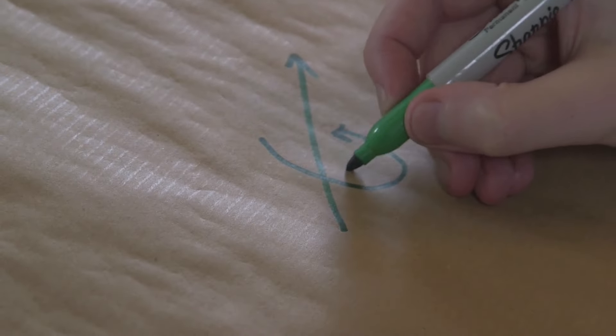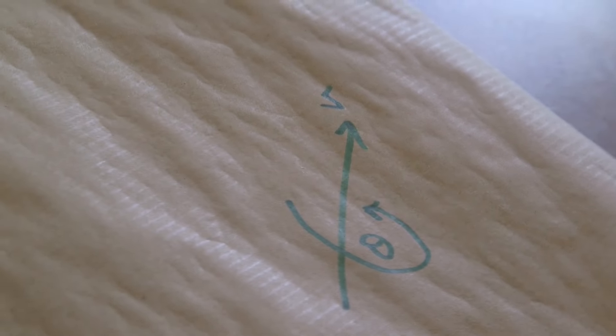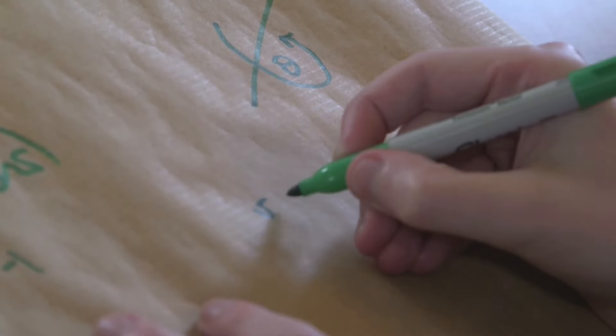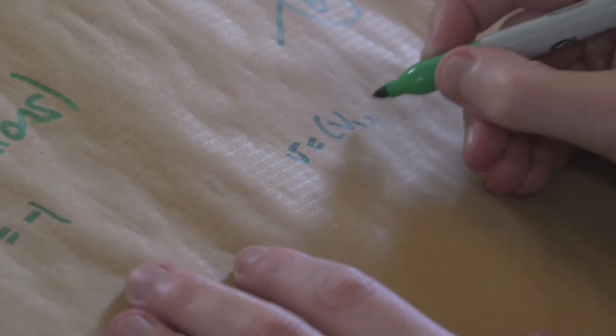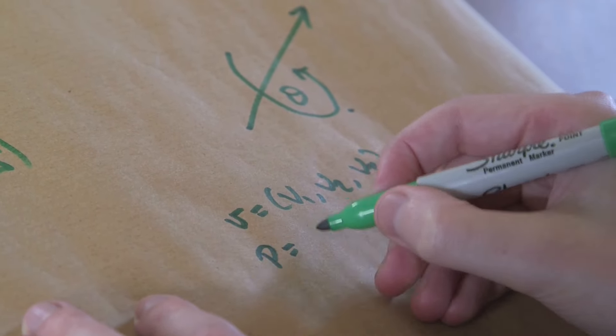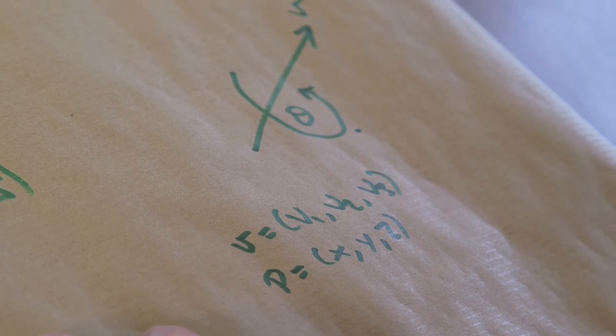So how do we write this? So I take a line like that, and then I want to rotate around that line. Let's do an angle of theta like that. Let's call it v. This line we're calling v. So it's a three-dimensional thing. It has three coordinates. So let's call it v1 and v2 and v3. Let's take a point that's getting rotated around. So let's call that a p, and that's just x, y, and z for that point in three dimensions. This is how things work.